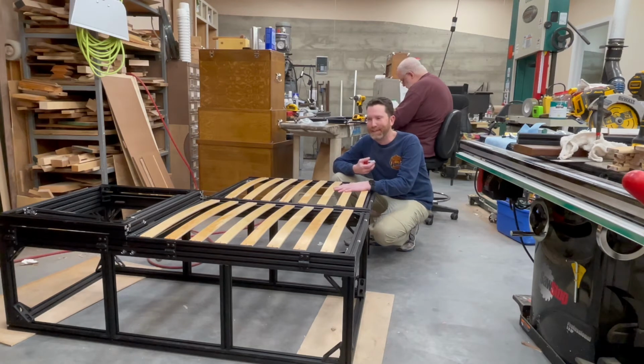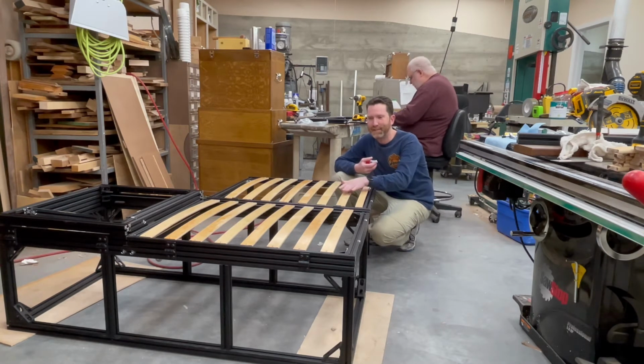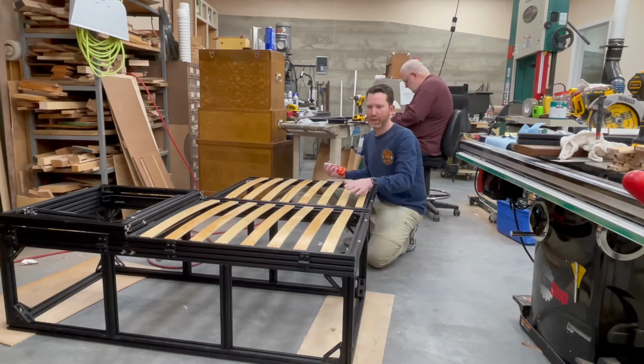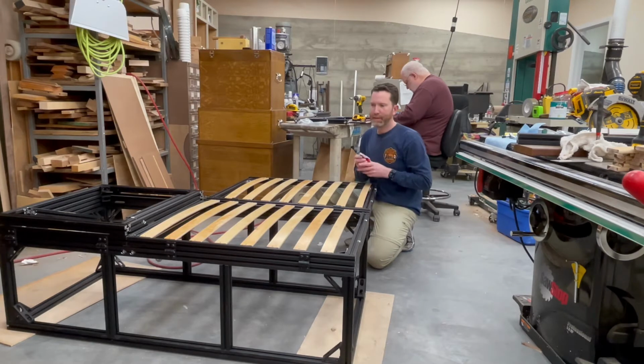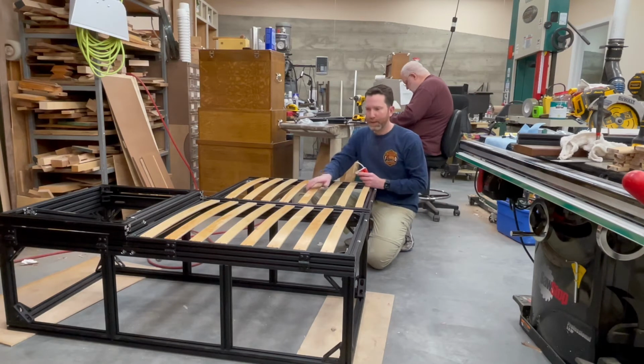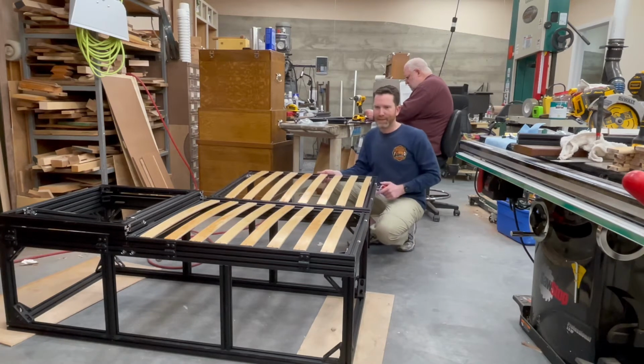I suspect, because I was eyeing it, that I'm going to get some interference between the slats, and we had a backup plan for that, which was, as long as it's not a huge amount, I could drill a bigger hole where the screws go for the wood and slide it over a little bit, essentially creating a little bit of a slot. The distance that I had between slots wasn't much. It was just the thickness of one of the screws I used as a separator. So not much. In any case, let's see how it fits.